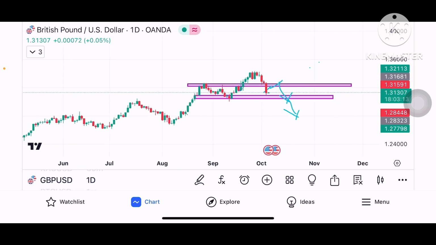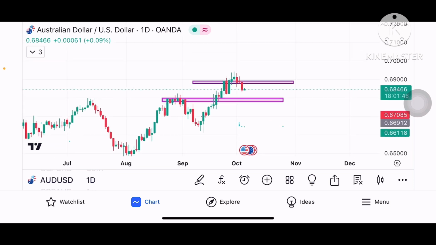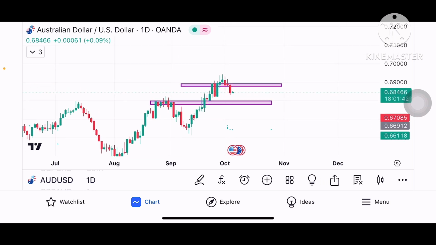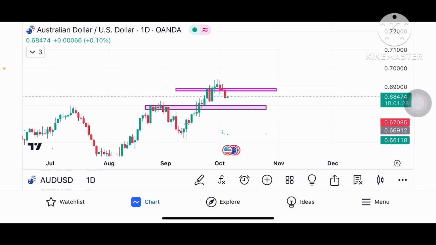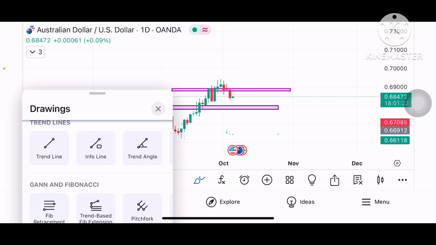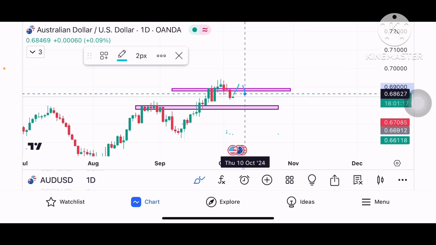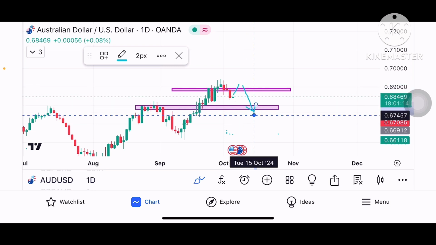Price has been trending upward. So on NFP today, we're just expecting a small drop or a sell on most of the USD pairs. The next pair is AUD USD. And these are the zones, the resistance, and the support we expect price to react at. Price is currently trading below the resistance, so we're expecting a pull up to the resistance, then a massive drop to the support.